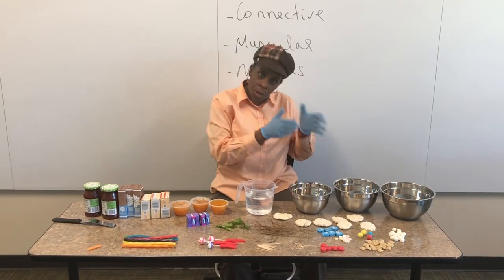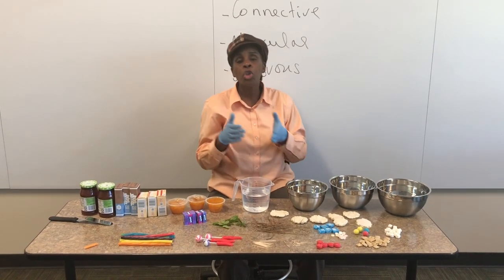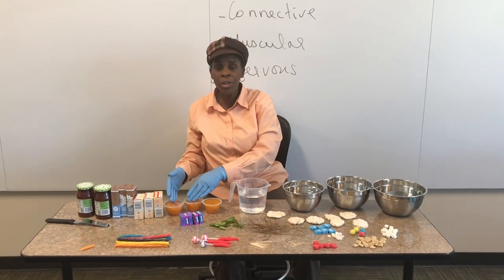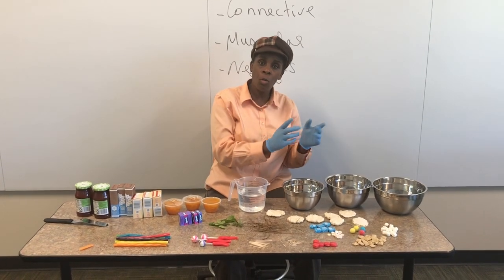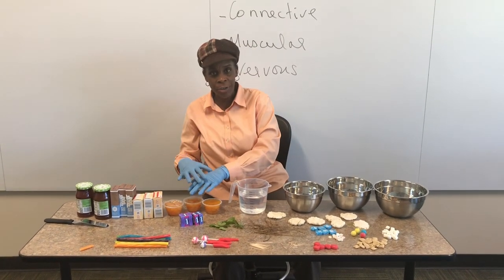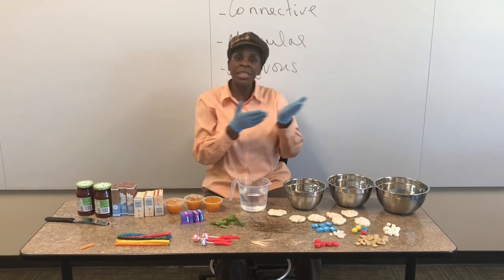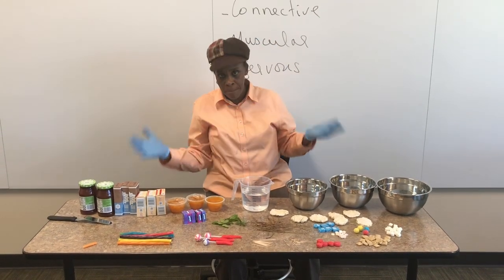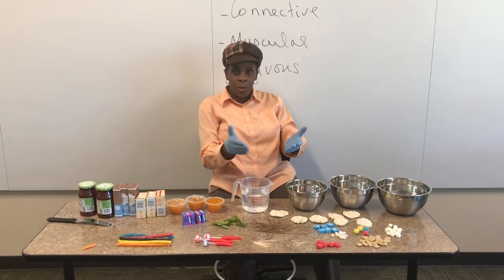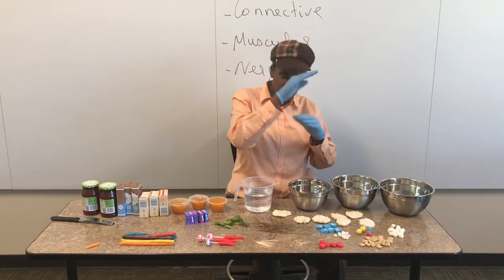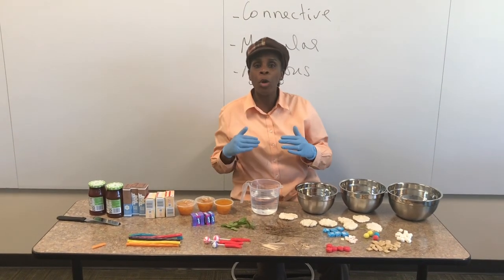Based on the number of layers, we got 2 kinds. Either simple squamous or stratified squamous if it's a squamous cell. If it's cuboidal, simple cuboidal, which means 1 layer, stratified cuboidal, many layers. If it's columnar, it could be simple columnar, 1 layer, or stratified columnar, many layers. So basically, if you think about it, we got 6 kinds based on the shape of the cells and the number of layers.